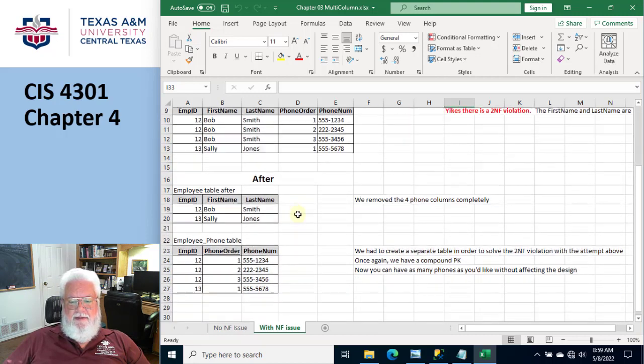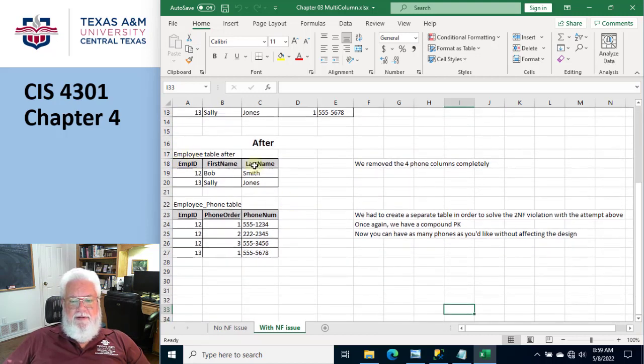So you would have to go in and do 2 of these guys, an employee table by itself, and then a phone table like before. Okay, kind of sort of makes sense. Okay, this is supposed to be a review from Chapter 3, so I hope you guys are following along. So multi-column is an interesting issue. It is not a normal form issue. Remember that. Okay, good. This is a good place to stop for the 15-minute mark.